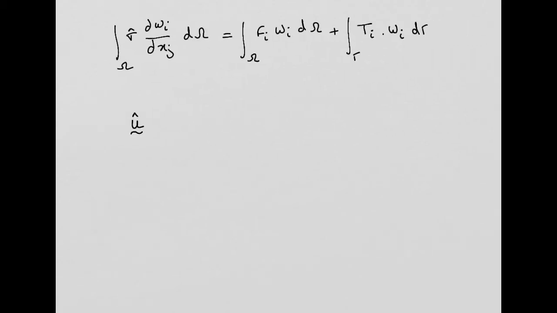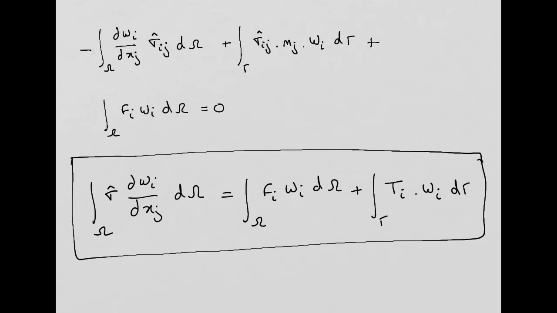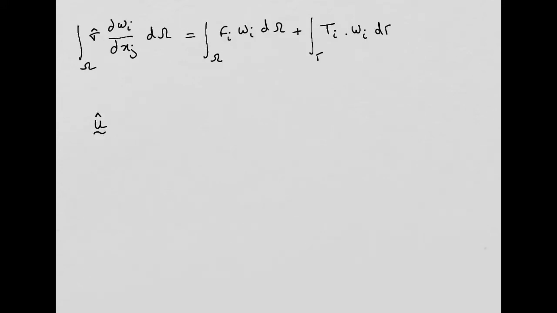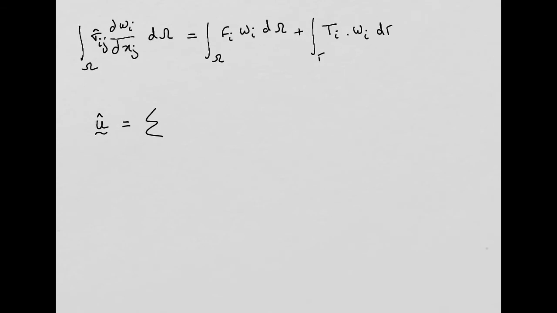In fact, I think in the previous one I forgot to include here the components i, j of my stress tensor. So I'm going to work now with tensor notation or vector notation. So I'm going to say my displacement field is going to be approximated by, similarly like we did in the previous two sessions that you have on YouTube, when we introduced the weighted residuals, when we built an approximation function.